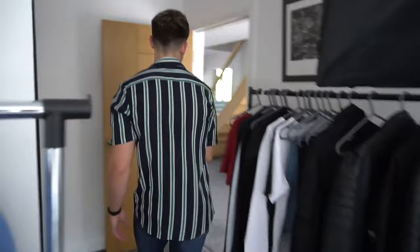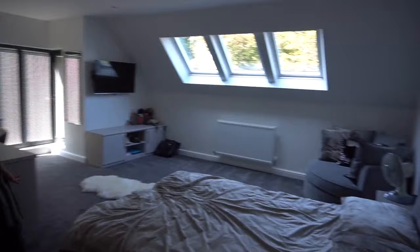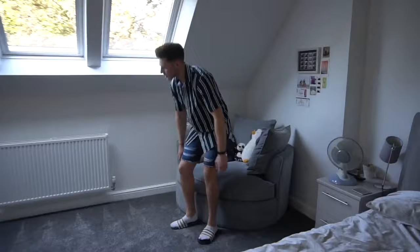Nice shower, toilet, the usual stuff. I'll show you the next bedrooms but won't go into much detail. This one's my sister's room — same size as mine but she's got velux windows which are quite nice, and it's cool in here. Really nice bed, a little sit space. She's got a lot more room than me because I've got so many clothes clogging up my room. I won't show you too much of hers or she'll get fuming with me. Nice little en suite as well.